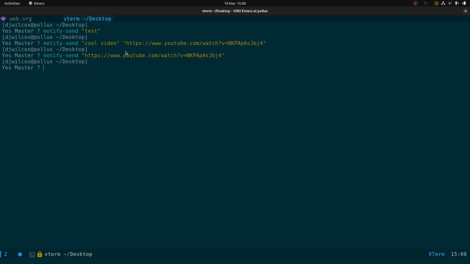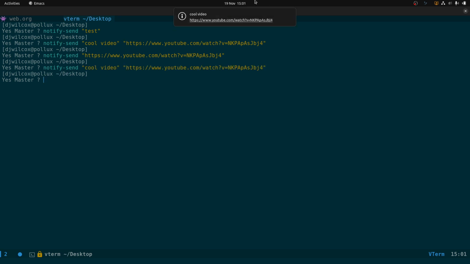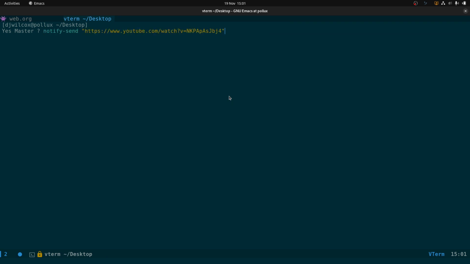That comes up with the underlined link, and that means you can click it. If I just send the URL like that, it's not a clickable link. The reason for this is that the stuff between the first double quotes is the title and the next bit is the body, and the title can't contain a URL.